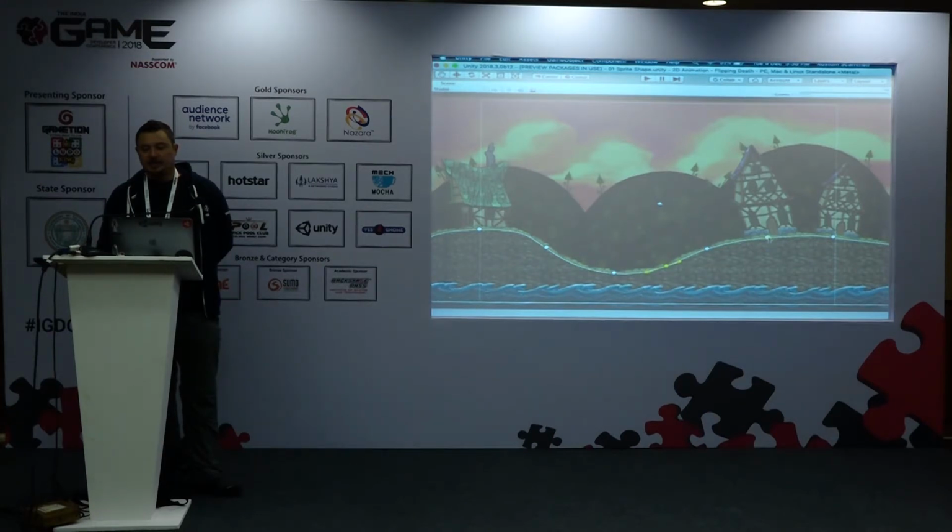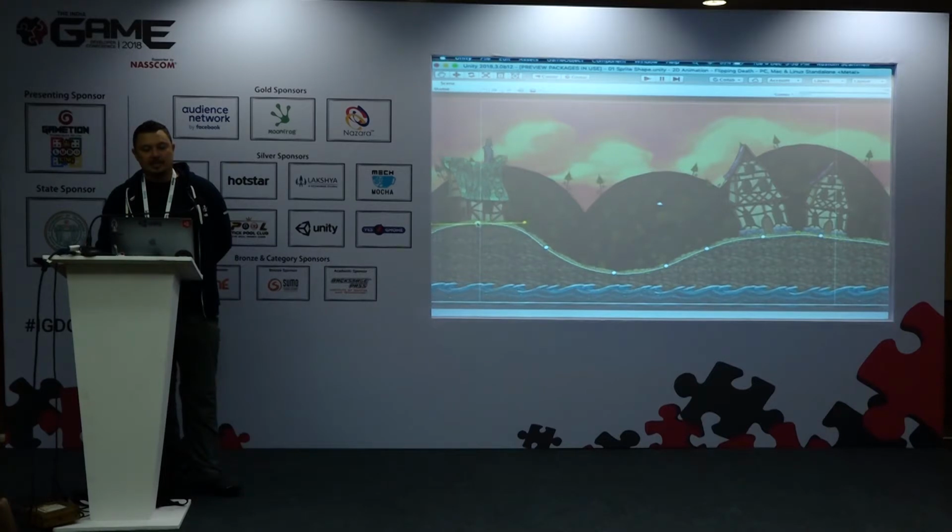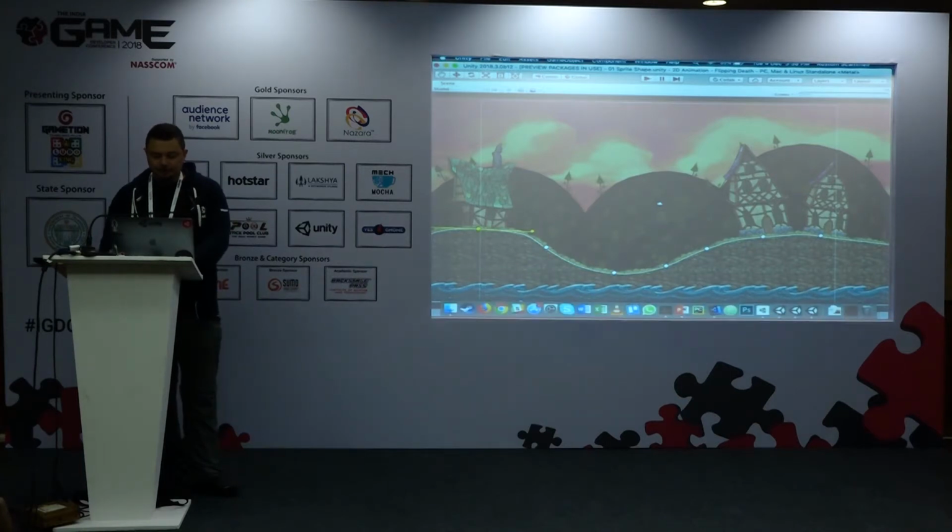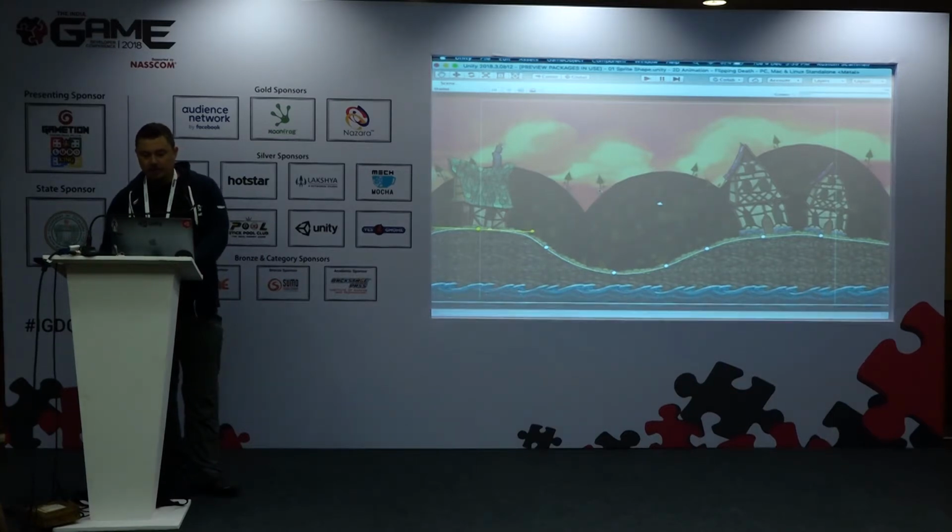But then you can see these houses, they're actually mounted onto these points. So you can move them up and down, and they will stick to the sprite shape, and they will also respond to changes in the tangent. So you can lay out your levels really easily and have your decorator objects stick to them. So how do we do this? We'll dig in a little bit into how this works by looking at a script.